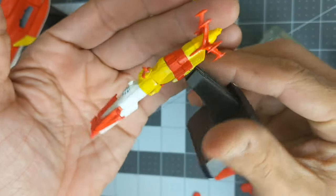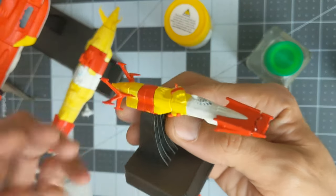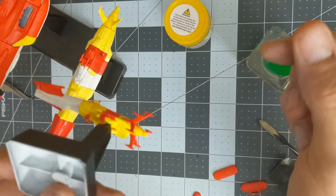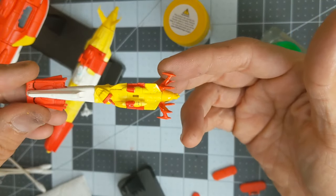Overall, I have to admit, the three ships came out all right in my opinion. I'm not a huge fan of these colors, but for what it is, it works. These colors came out smooth, with no spots or blots or imperfections.